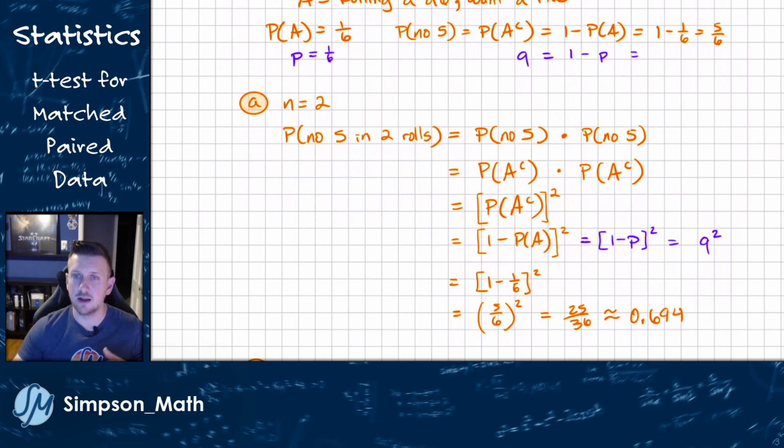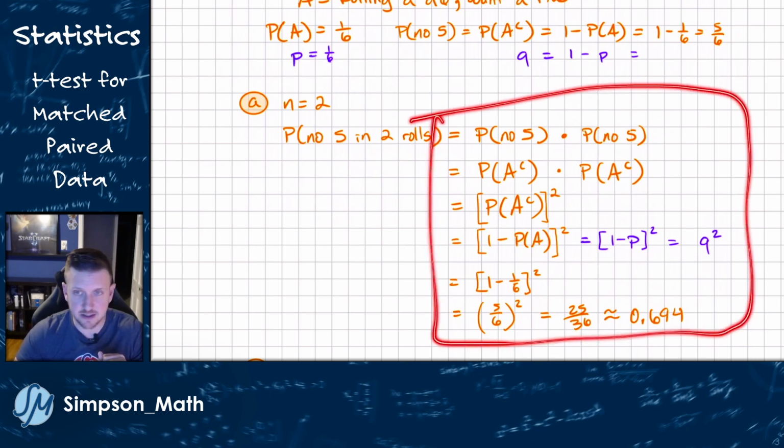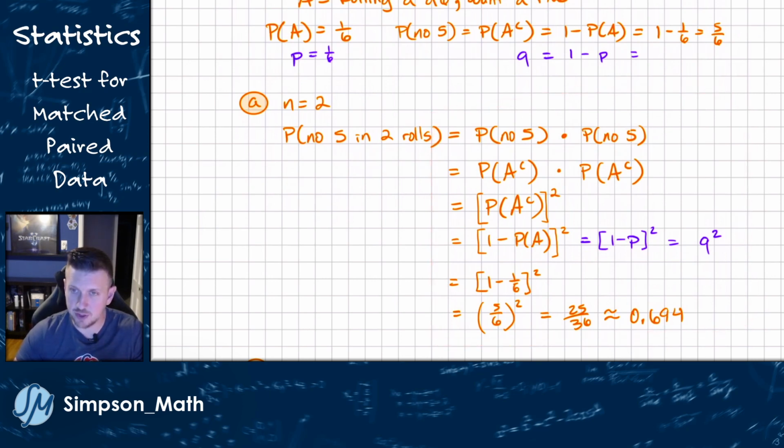Well, if I tack on the not getting a 5, that is a harder, rarer, less likely event happening. That's why it's multiplication. It's an "and," not "or." They both have to happen for this to be satisfied. So this is a lot of writing, and a lot of it is a bit redundant, just depending upon the notation or what you want.